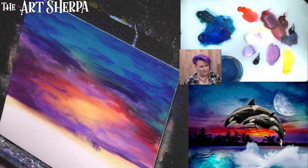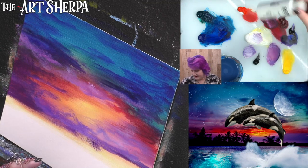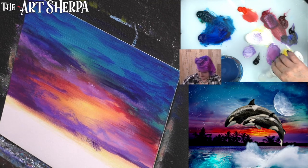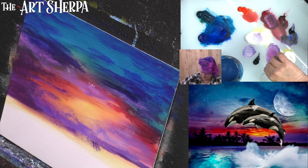Now, while that's a little bit dry, I'm going to do a cool thing. I'm going to get some of my fluid acrylic paint. I'm going to squeeze a little of it out.